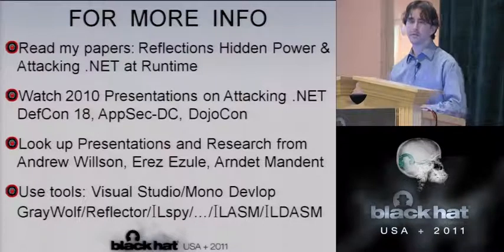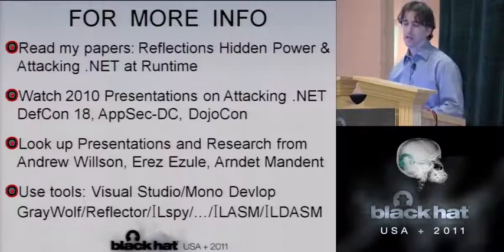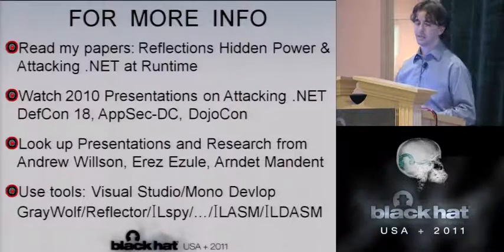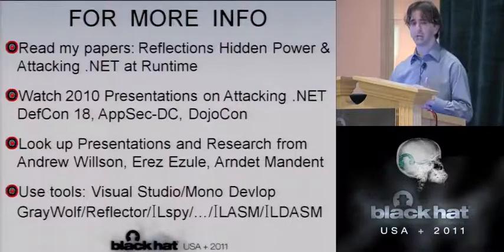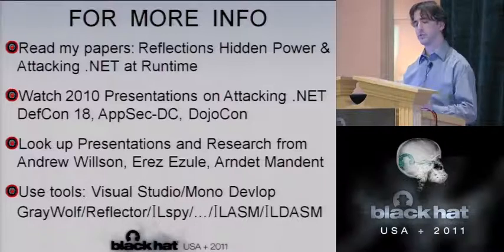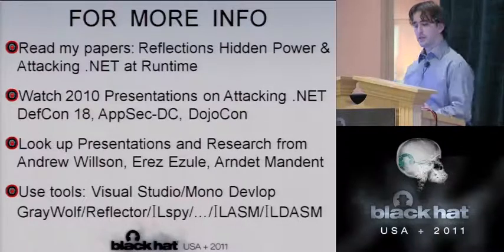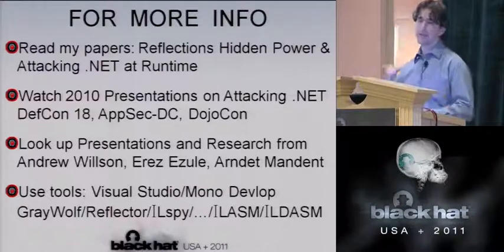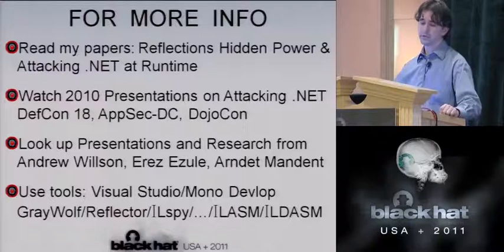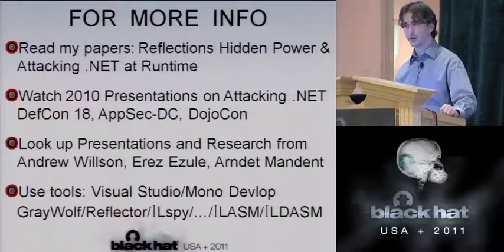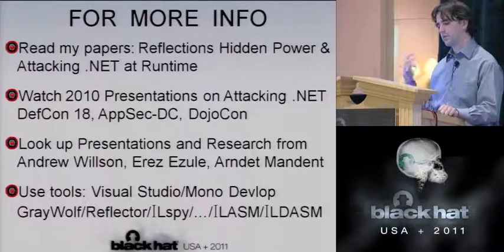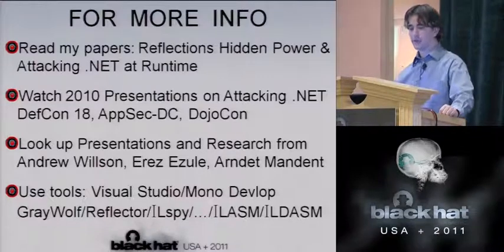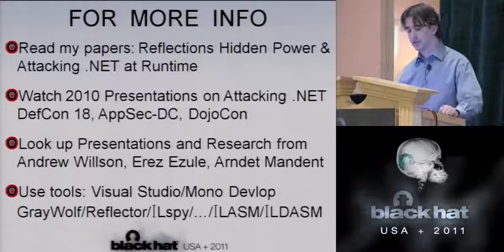If you want more information on the injection and attacking at runtime, I did some papers, Reflection's Hidden Power and Attacking .NET Runtime Attack. You can check out my other presentations, DojoCon, DEFCON, AppSecDC, and a number of others. You can look for other people researching this area, and if you're thinking about what tools you want to use for this, you want Visual Studio's MonoDevelop, you want to use Graywolf, Reflector, which phones home, ILSpy, which phones home, and the built-in tools from Microsoft, ILASM and ILDASM disassemble.